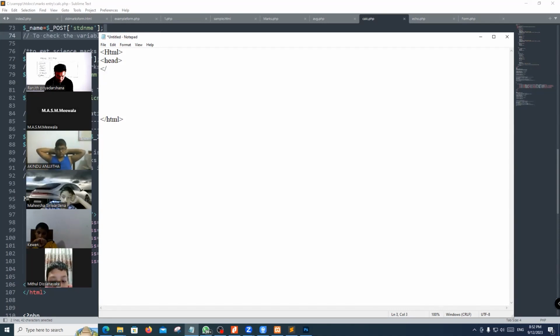Can you see that? So with a front slash, it means the head ends right there. Now this is head, you can see it a bit clearly. I'll take it forward. Right? Now head is over. Okay, next we have to start body. And we have to close body, right? Front slash.